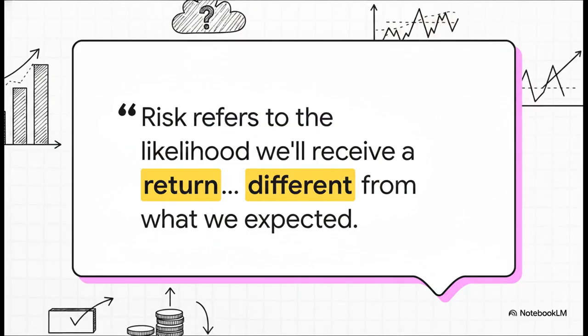I really want to emphasize this point. Risk isn't just about losing money. It is simply about uncertainty. It's the uncertainty of your actual outcome compared to the one you planned for. If you buy a default-free government bond and hold it to maturity, you know exactly what you're going to get. There's no divergence from your expectation, so technically it's riskless. But the very second there's a chance your return could be higher or lower, boom, you introduce risk.